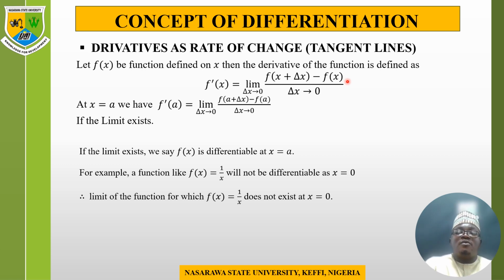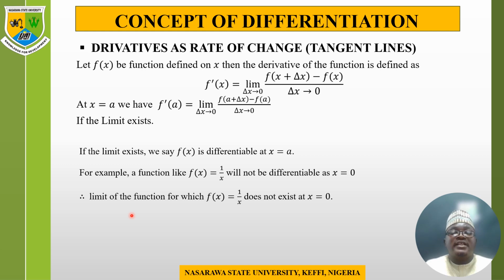Then when we let our a be x in the first derivative, we replace a with x except for the increment of x. If the limit exists, we say that f of x is differentiable at x equal to a. As I said, the limit does not exist where a function is undefined, where you have an undefined limit. We have discussed that.